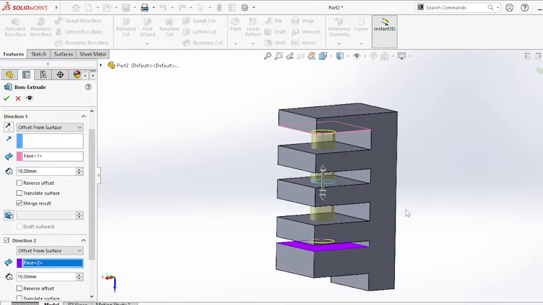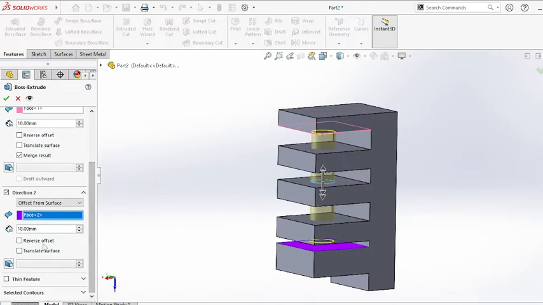So blind means you always enter the value. All the remaining options are selection only. So reverse offset means what? Downward. After the surface, you can take 10 more distance of extrusion.